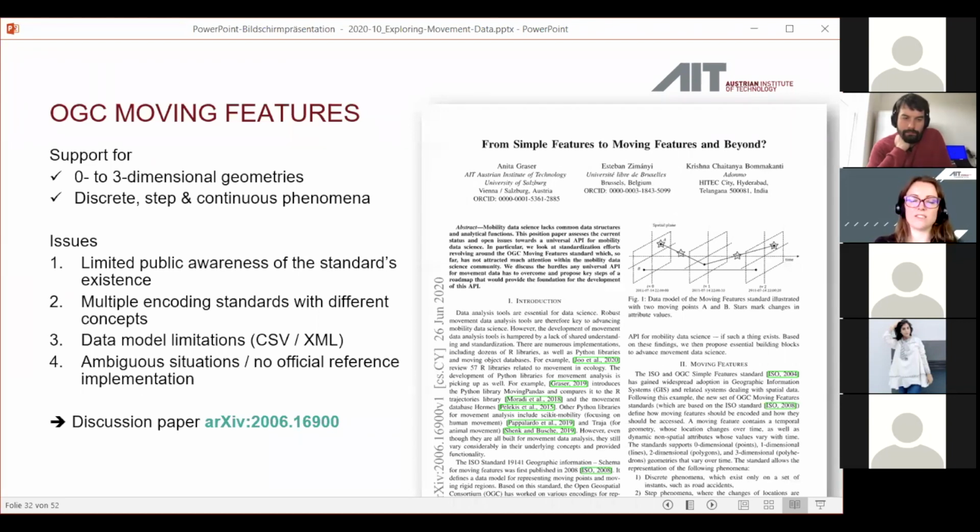If you're interested in learning more about this standard, we have this discussion paper out. We wrote it in summer, and I recently presented it at the OGC working group meeting on this standard. It's a work in progress, but I think if it's successful, then it will help that all the different tools which are currently being developed for dealing with movement data have a common vocabulary to talk about the functions that we want for movement data and how different effects should be represented in movement data.